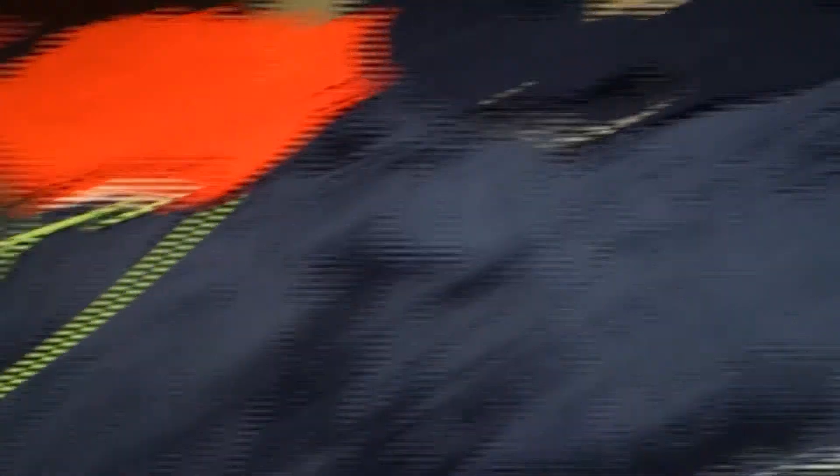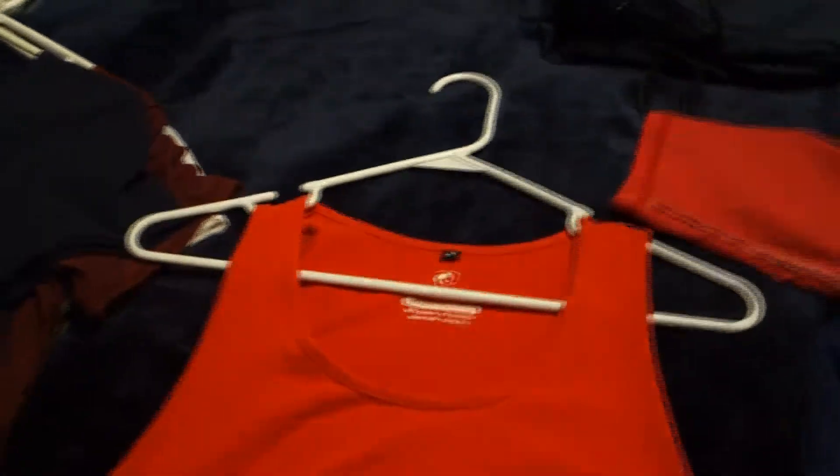These performance tees and scoop necks are size medium. Next we have the red and white Alphalete tank — just a classic tank top. Here's what it looks like on. I would recommend not drying these in the dryer either because they will shrink. This one has shrunk a little bit so it looks snug on me — lengthwise it's a bit short, that's why I don't normally wear it.